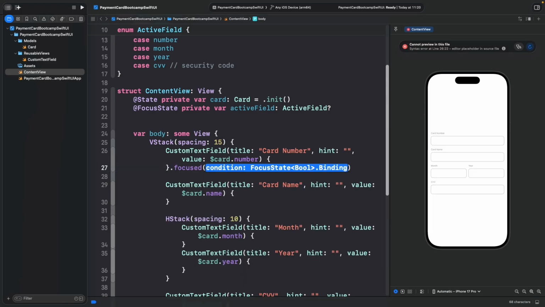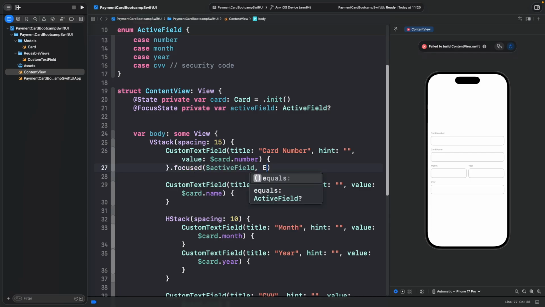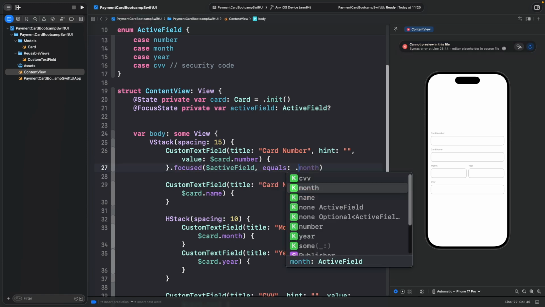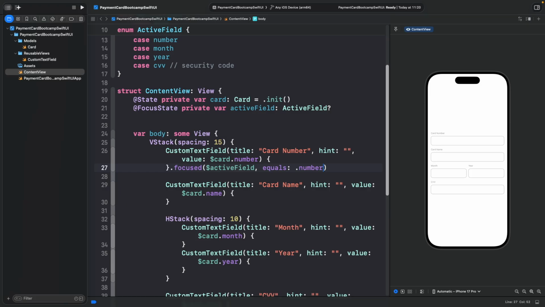The focused parameter is obviously gonna track the change. If the active field is number, it's gonna be true. Okay, the active field will be true.